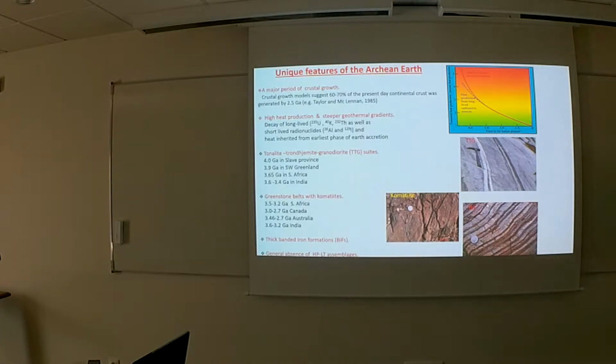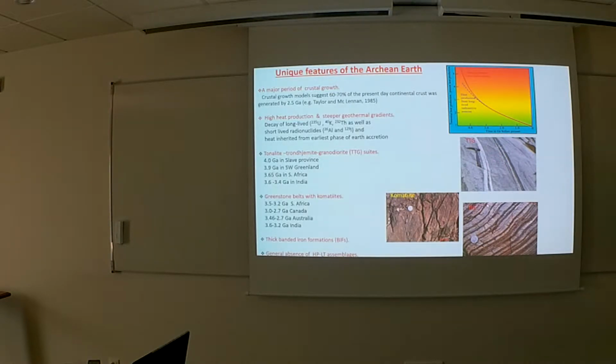And the most important aspect of the Archean cratons is that in all of them, invariably, they contain voluminous tonalite, trondhjemite and granodiorite. These are known as TTG suites. The oldest ones are in the Archean Slave Province, and also in southwest Greenland, in southern Africa, in Kaapvaal, and in India, and of course in Australia the very old TTG crust has been documented. These are the typical TTG suites where we have the tonalite, trondhjemite and granodiorite.